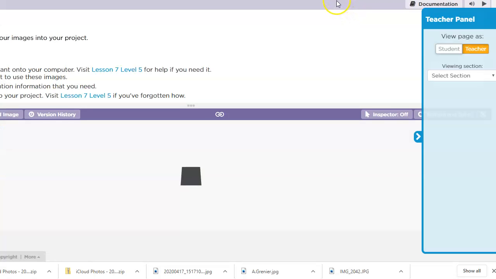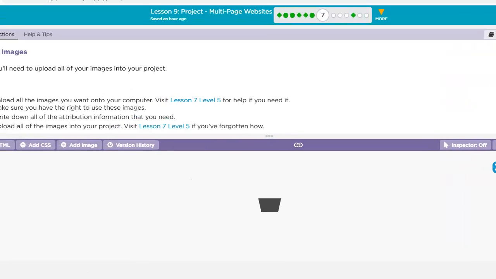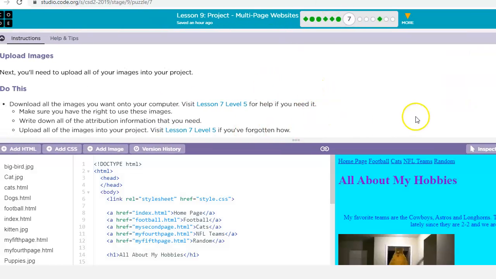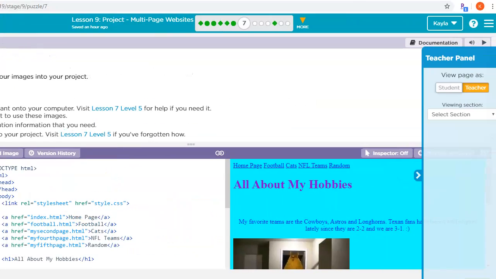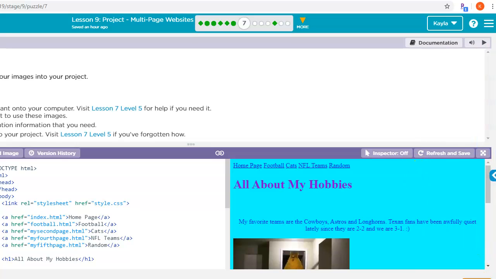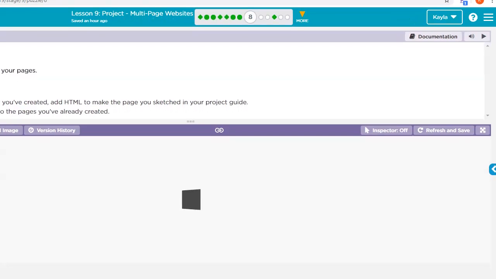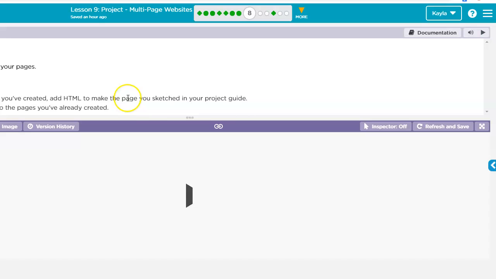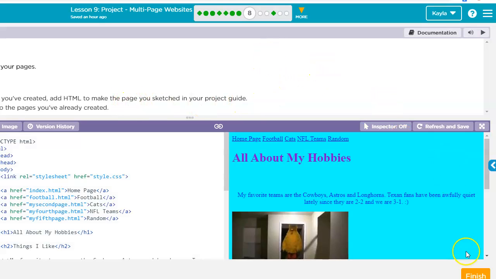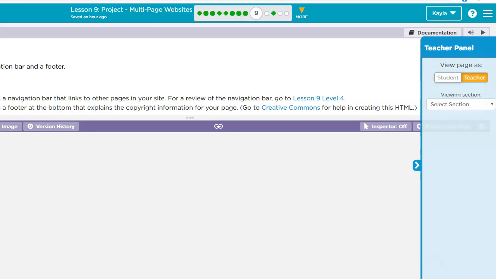And then this is where he adds more images and adds content to the third page, which you guys have already done. So like I said, lesson 9, I think you've already pretty much done. And then click finish and go to the next page. So this is just adding more content and beefing up the page a little bit. Click finish. That's what the rest of lesson 9 is, just finishing up their pages.